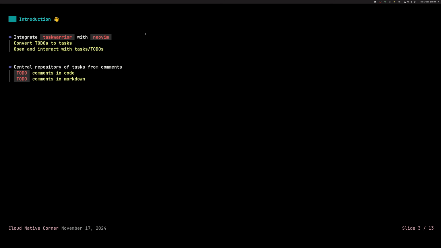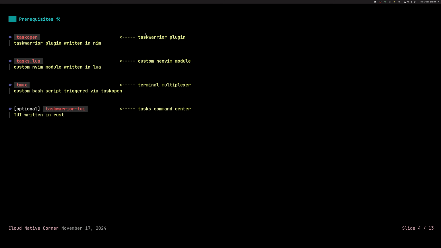In this specific context, Taskwarrior and taskwarrior-tui, which is a nice terminal user interface for Taskwarrior that I mentioned in the previous video, become a central repository of all to-dos that stem from the comments.